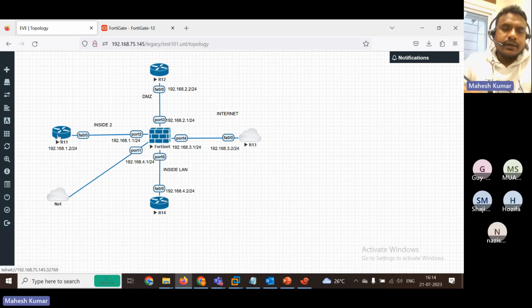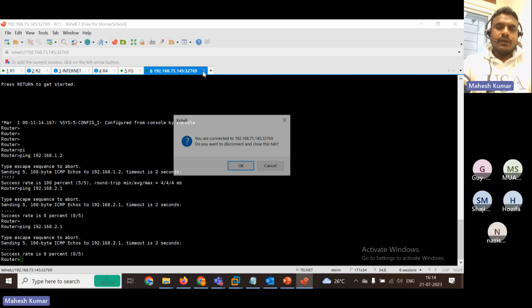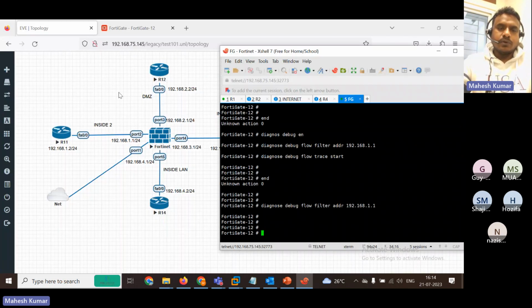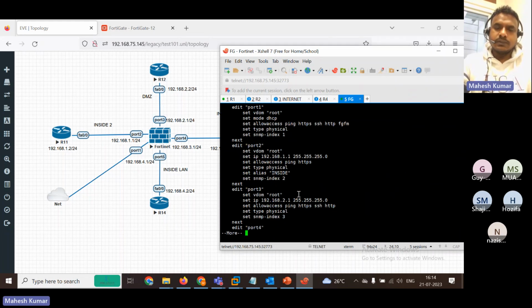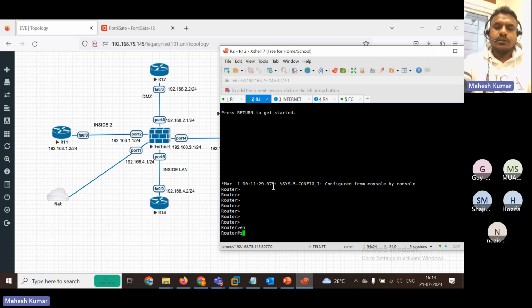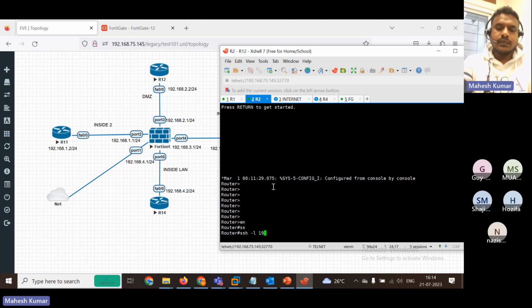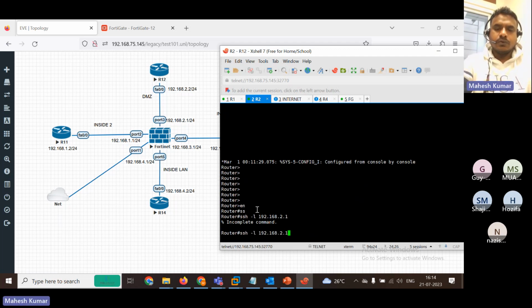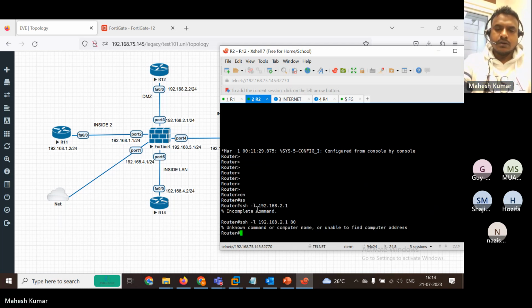So now if you check the telnet, okay, here ping, we got the ping, right? Now in port number 2 and port number 3, which service is allowed? Check it once. System interface, and check. So on system interface port number 3, which service is there? Port number 1, port number 2, and port number 3 allow ping, HTTP, SSH. So I'm just trying to do SSH from our router 2. Just a minute. Enable SSH with -l to 192.168.2.1, with port number 80. What is this?